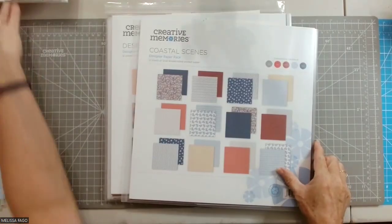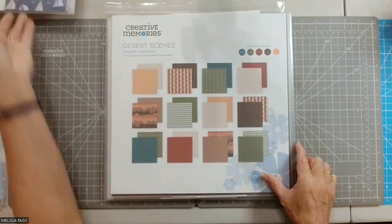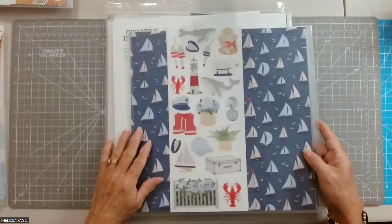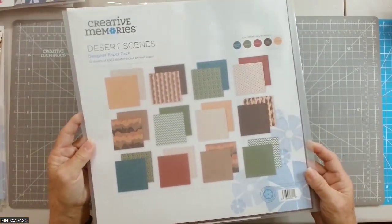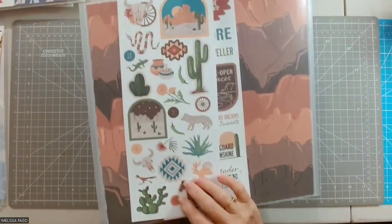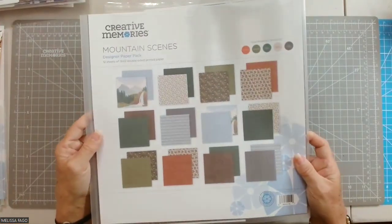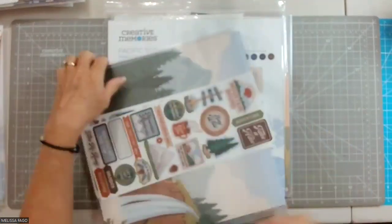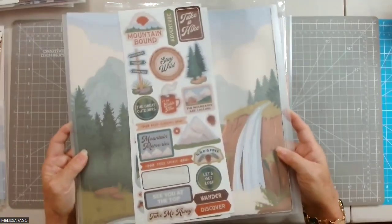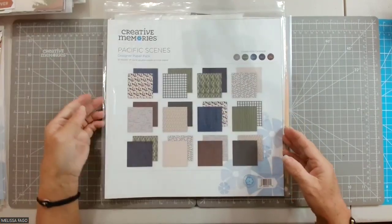So the next one is coastal scenes. And then we have desert scenes. I guess I should show you the stickers too. I'm just going through each one pretty easily, not flipping through all of the papers and the stickers. There are 3 sticker strips for each one. This one's desert. This one's mountain. My folders only had 5, so I had to put one not in a pocket yet. So Pacific was the one that got left out of a pocket.